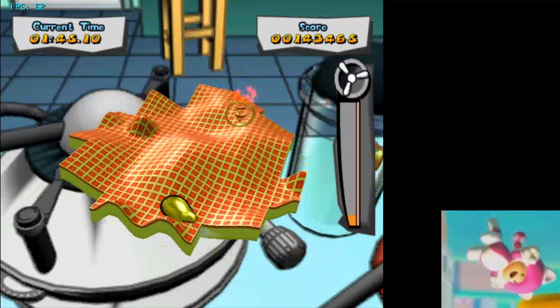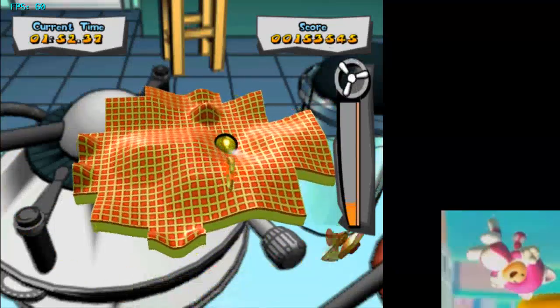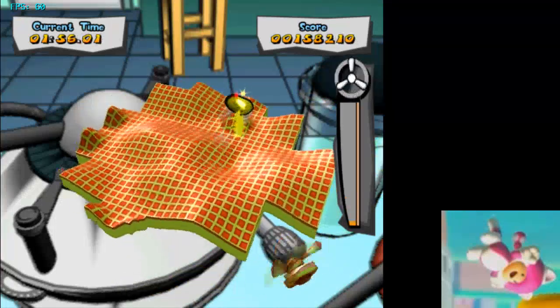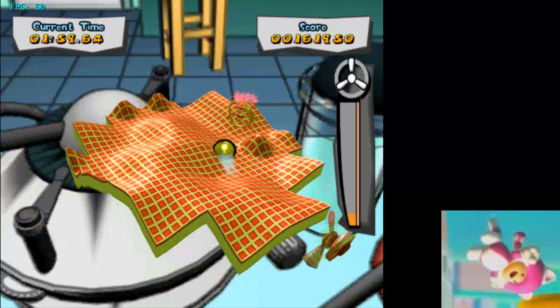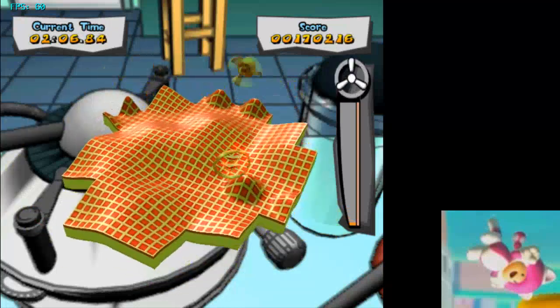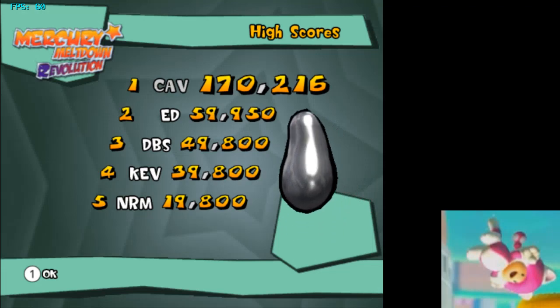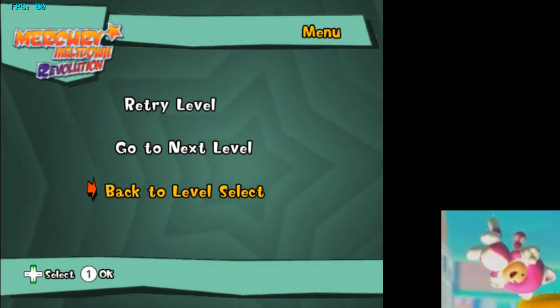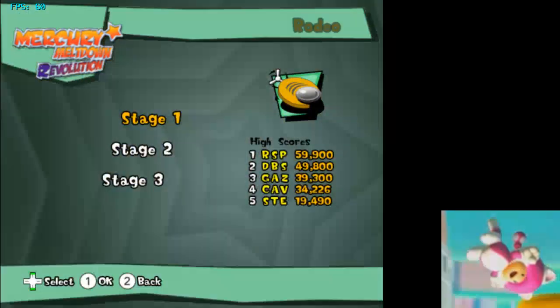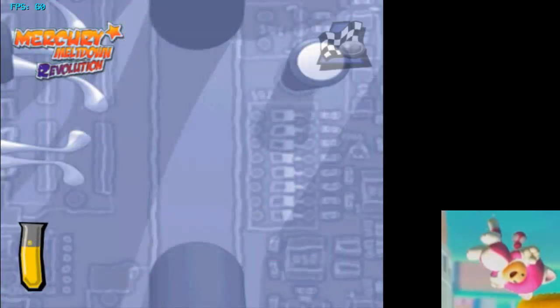Okay. It just lagged for a moment. I feel like the physics are different in this mode, ever so slightly. Anyway, we lasted 2 minutes, good enough. That's 170,000, that should smash second place. We'll do more of that one later. I want to do a bit of race mode and then end stream, because I did promise Wiz. Even though I think there's only 3 stages of rodeo, I don't know. Race is the fun one. There's 10 stages of race. It starts off pretty basic, but the later levels are insane.